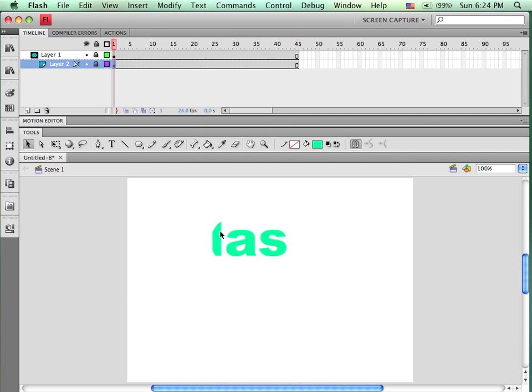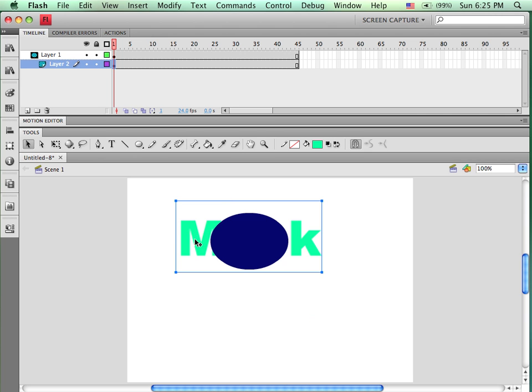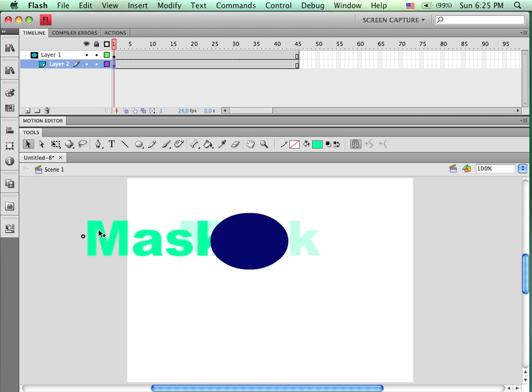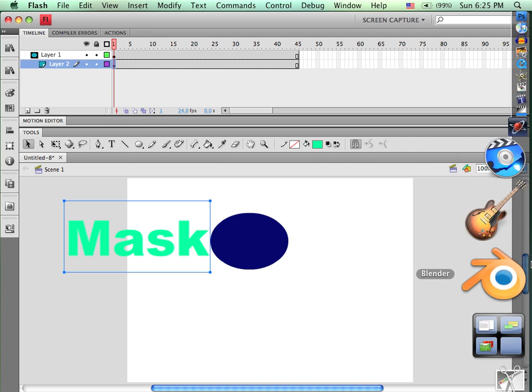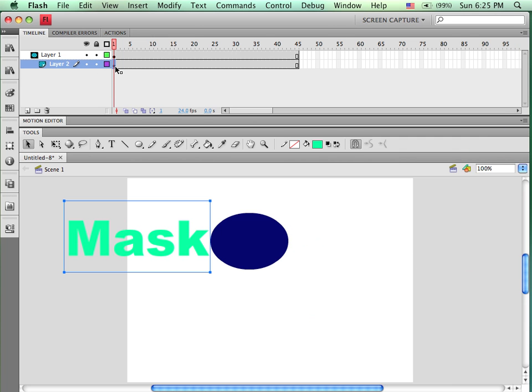Now a mask, or what is being masked, can be tweened. So let's unlock these two layers and let me move my text. Let me take and start it in that position. So what I'm going to do is move my masked layer. I need a tween here. So let me go ahead and tween this.